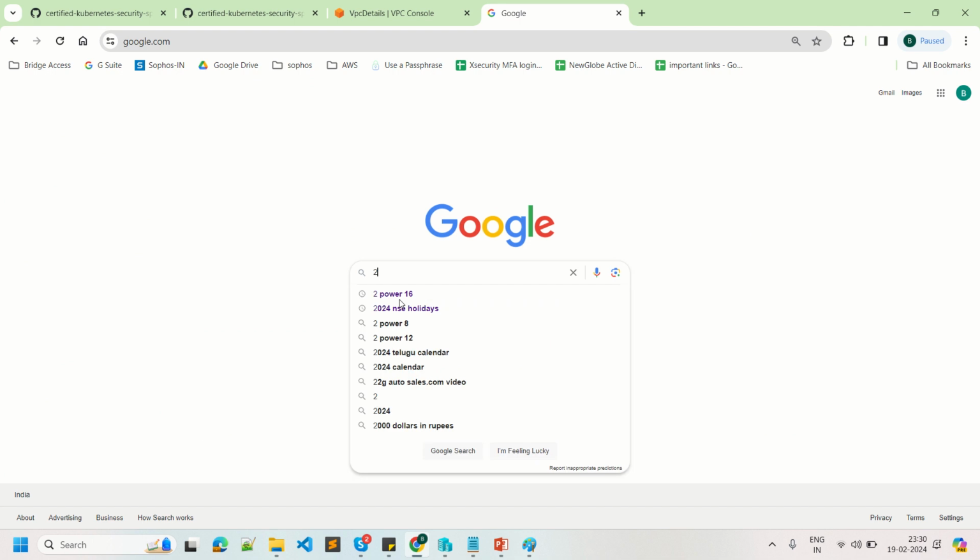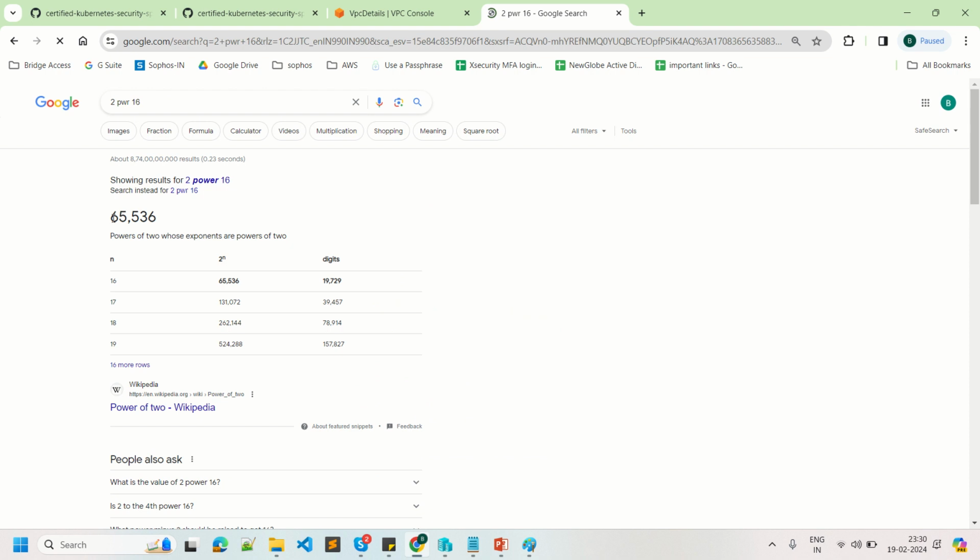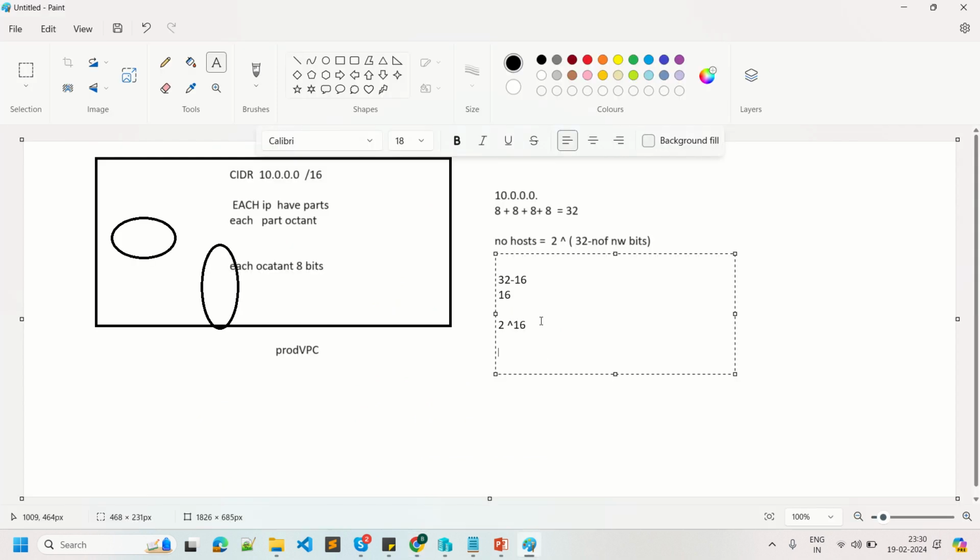Let me calculate 2 to the power of 16. The total number of hosts we can define in this VPC is 65,536. That many hosts we can define with this IP address.